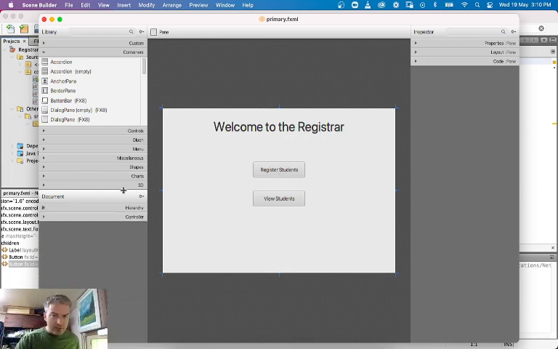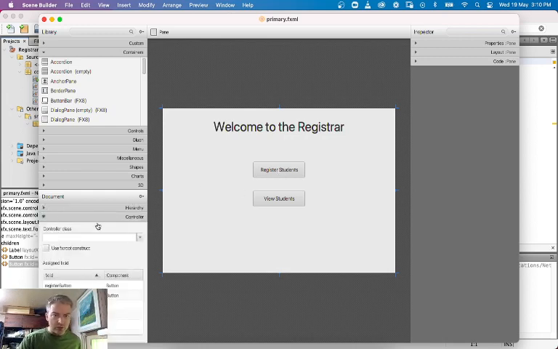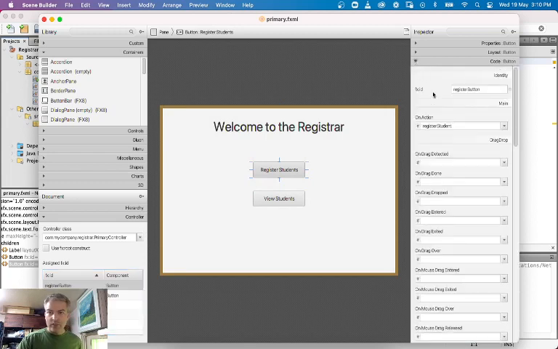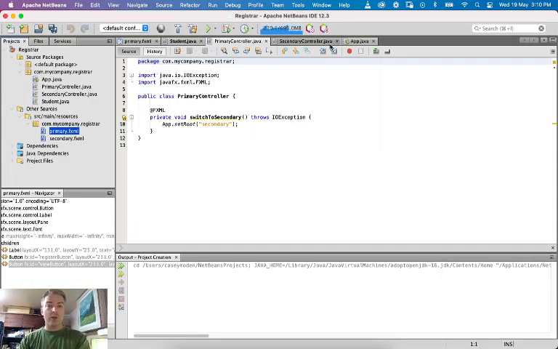So let's see, a couple things we could look at here. Let's check our controller. Hey, our controller's not actually hooked up to anything. So we need to make sure that our controller is hooked up to the primary controller. Great, that's one thing. And now we can see that there are two fx:ids on here. Good, okay. Now what I really want to check is to go into code, and make sure that I make this method, because if I don't have this method, it's going to throw me an error. It's going to say, hey, you promised me this method would be there, it's not there, I'm going to make your program crash.